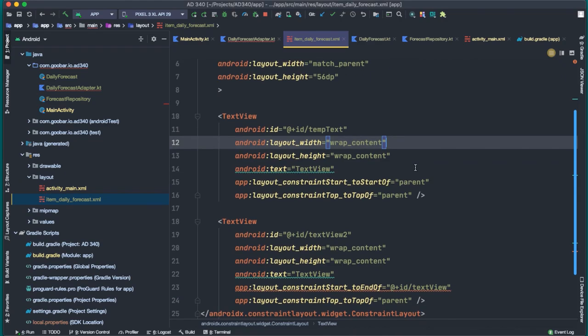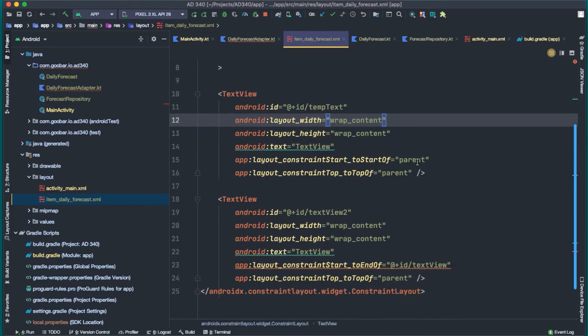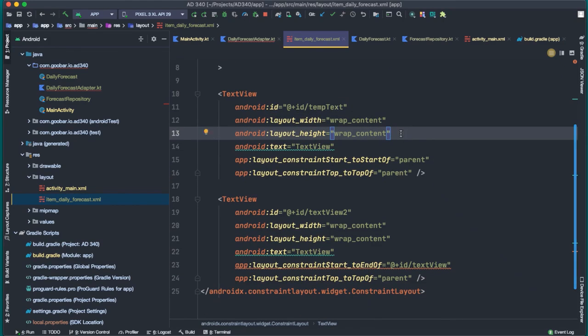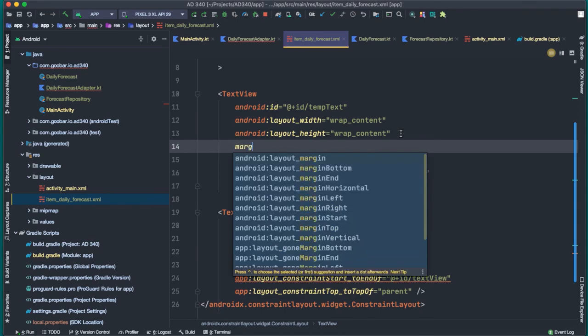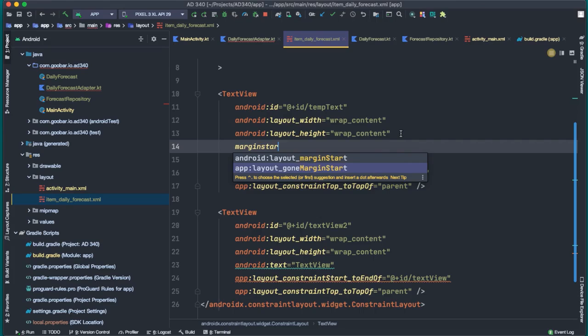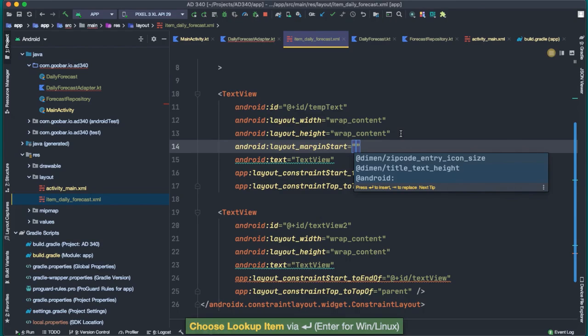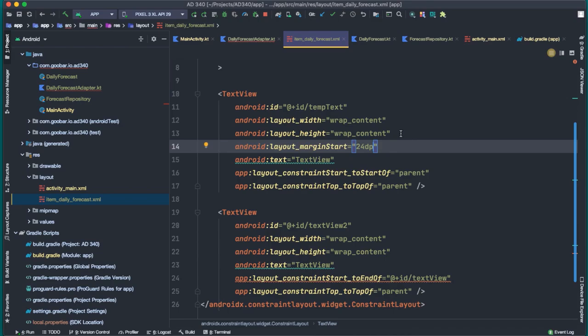I'm going to leave the width and height both as wrap content. I'm going to add a margin to the start, and to do that I'll type margin start and select android:layout_marginStart, and I'll type 24dp.